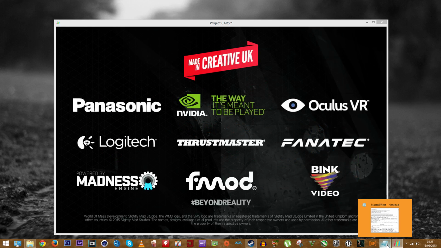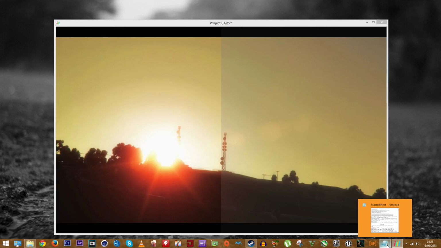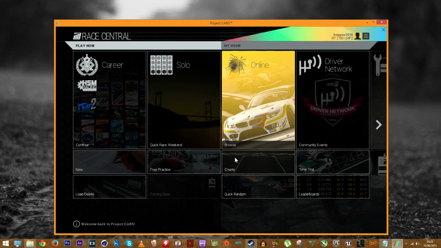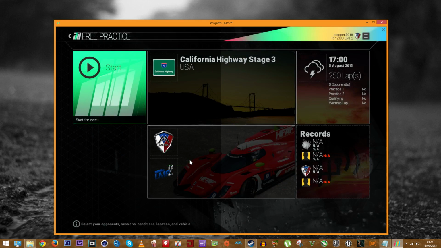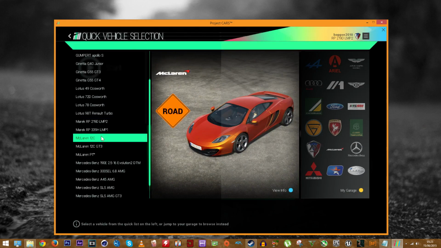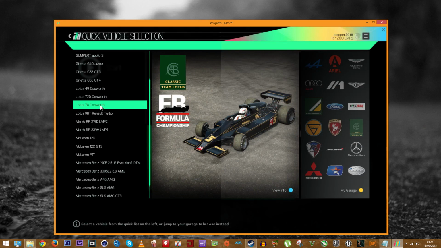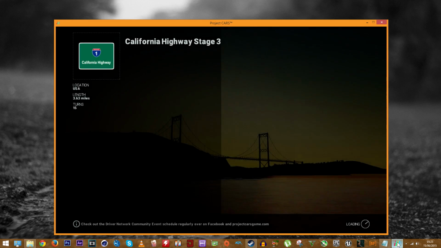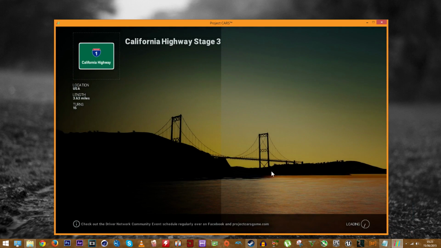You'll also see down the middle of the screen that there's a kind of a line, and that is one side of the screen. The left side is the effect, the right side is the kind of blank screen. So we'll just choose ourselves a car here and jump into a race, just so I can show you this effect in a bit better detail within the game. As you can see, as I said, on screen we've got that divide. The left side is the applied effect, the right side is the kind of the stock game.